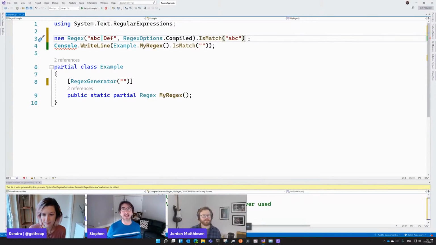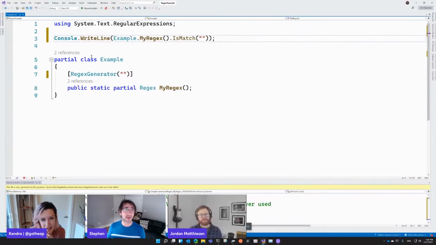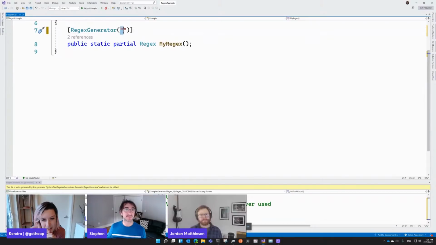And we really wanted to make it such that we could do all of that at compile time when you build your app, rather than at runtime. Now, .NET Framework did have a mechanism for this. There was this little known or little used API called Regex.CompileToAssembly, which would basically do that same Reflection.Emit and then save it out to a separate DLL. But the ergonomics of this were difficult, and it made it so that very few people actually did it. But source generators allow us to do it right into your same assembly and in a language that you can read. So, if I go back to my example here, I've got an empty string right now.